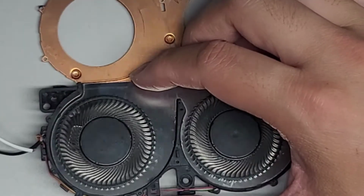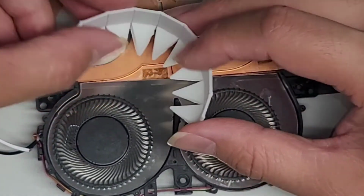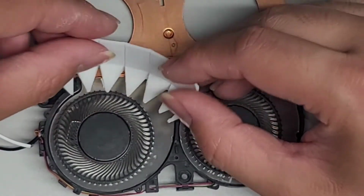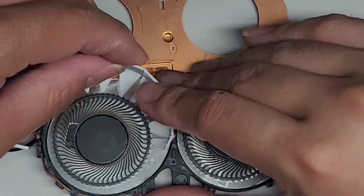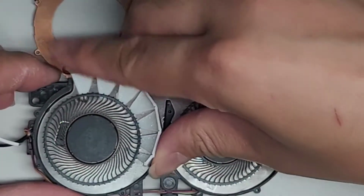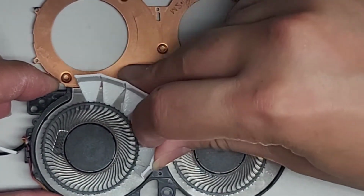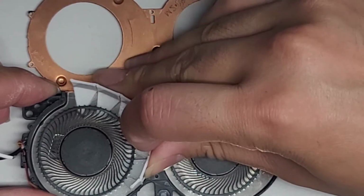So I don't know. Let me try with my fan blade removal tool that I made. I don't know if this is going to work because this fan propeller is much smaller than I'm used to working on. So let's try and get this tool in there. Yeah, I don't think this is going to work. This tool is too big for this job.